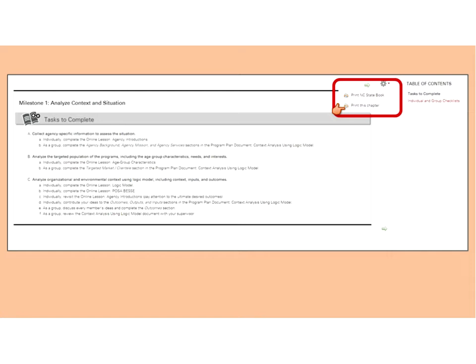If you do decide to use the NC State book, this feature is automatically enabled for you, so you don't have to manually enable it. If you are interested in learning more about the NC State book module, there's a link in the resource page at the end of the slides, so feel free to check it out.